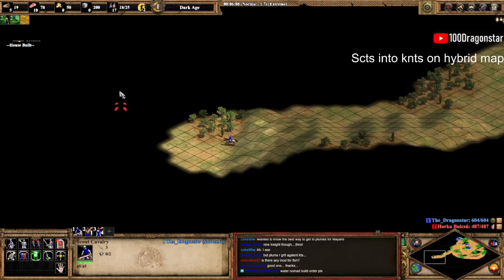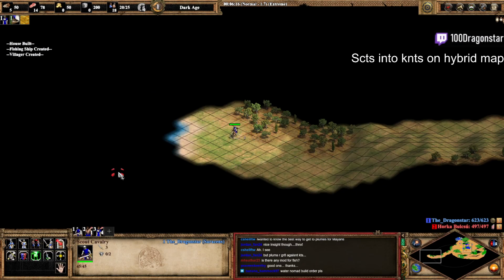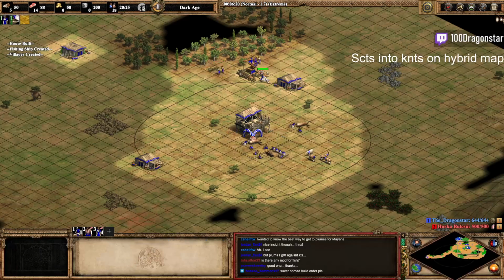Actually no, I'm gonna go up with your typical 20 pop, which will be 19 villagers.